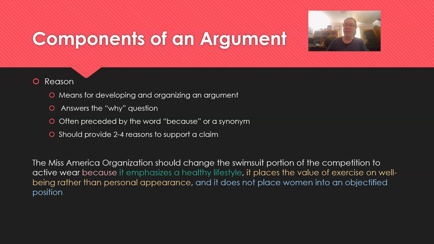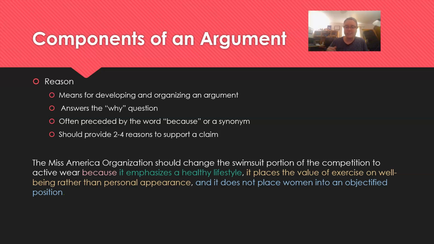Now, in academic writing, it's important to include 2 to 4 reasons to support a claim, with 3 really being the sweet number there. If you only have 1 reason, the argument looks weak. Even 2, it's a bit iffy. 3 to 4, again, that's going to be your sweet spot. Anything more than 5, it gets difficult for the reader to remember all of those reasons. And so you want to respond with, well, because, and see if you can identify, again, anywhere between 2 and 4 reasons that you could give your reader for why they should support your overall thesis.